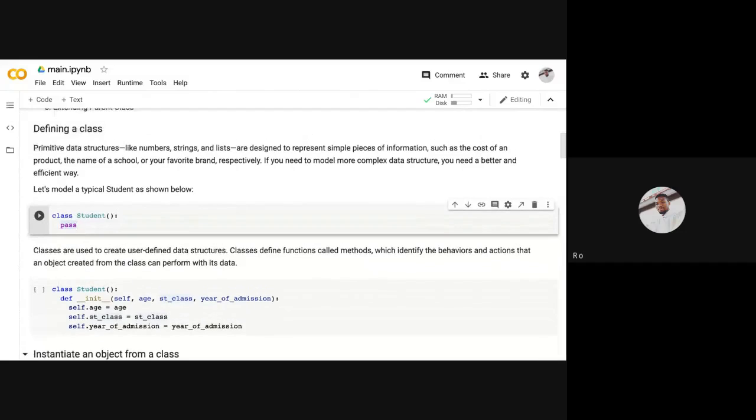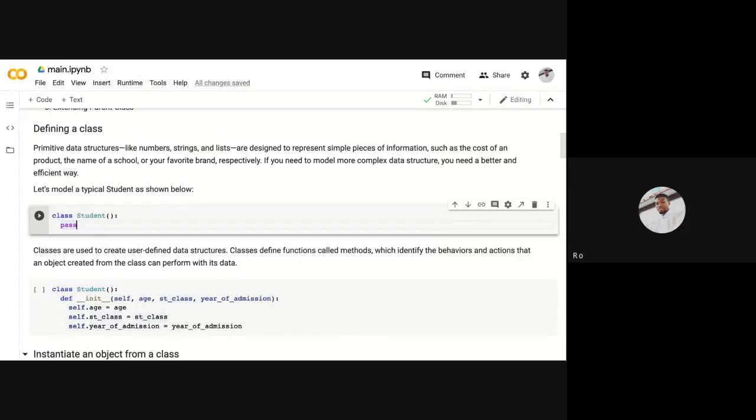Let's say we are trying to build a software for a school. So you want to build, let's say, a content management system, or a student management portal. Here we have students, we have teachers, we have, let's say, admin staff, stuff like that.